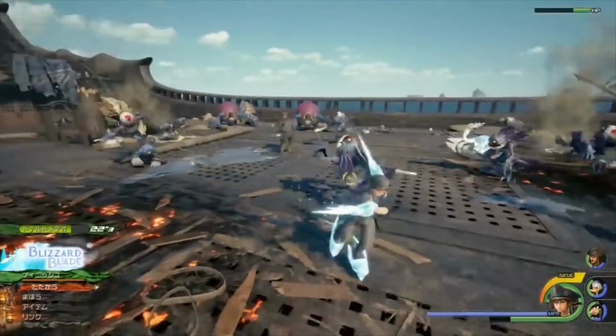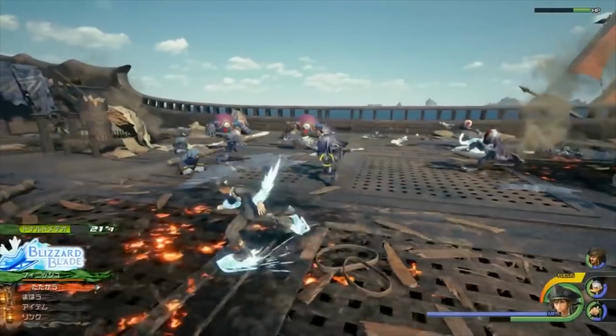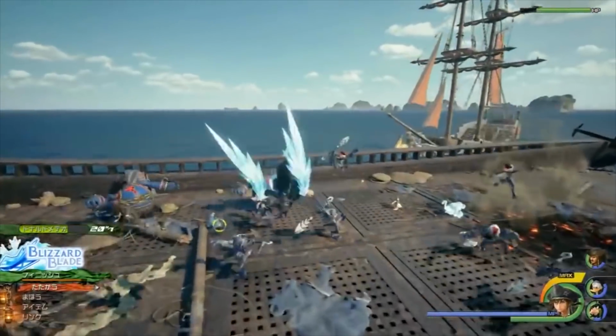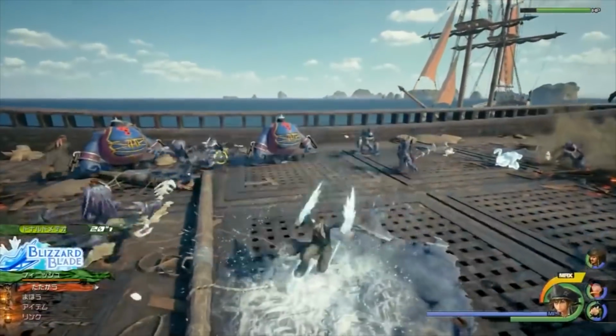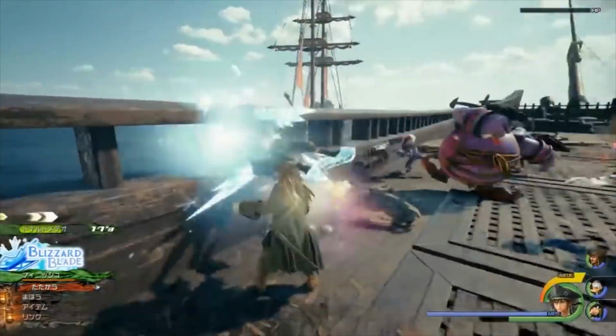Another movement that seems to have changed is Sora's jump. This seems to shoot Sora forward, and will probably be good for jumping over enemies and continuing without losing momentum. Okay, we've talked enough about the movement of this transformation, let's move on to the combat of Blizzard Blades.